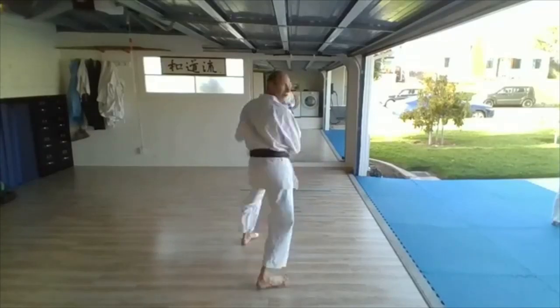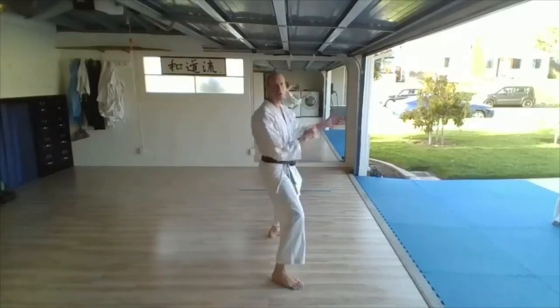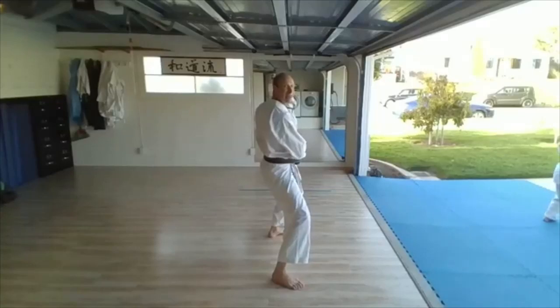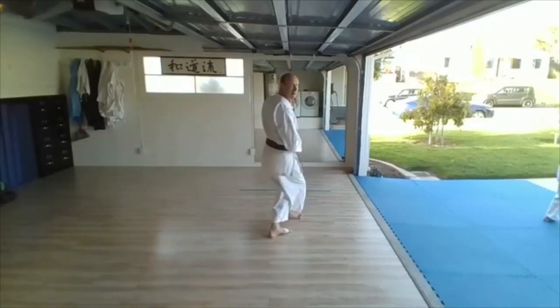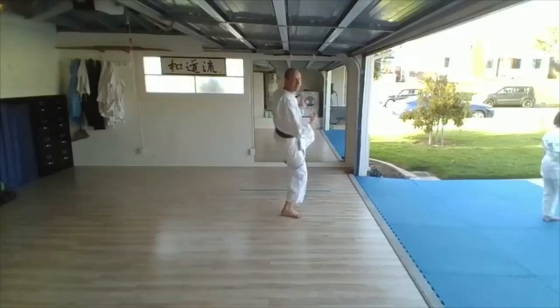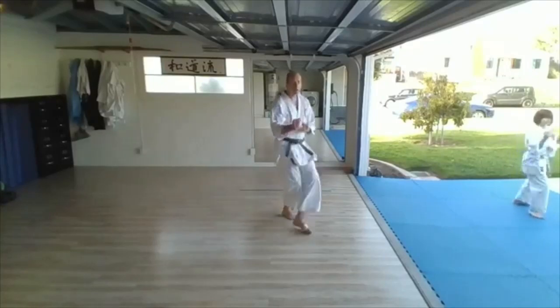Again, you don't have to turn your body because your body should be on the same line. So just turn your upper body and your head. Now I'm going to go this way. Step, left leg up and kick. Then turn the upper body and the arms.